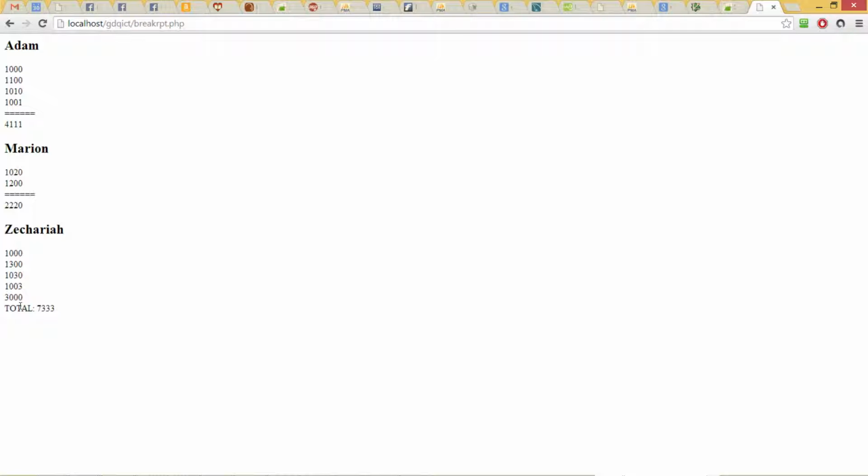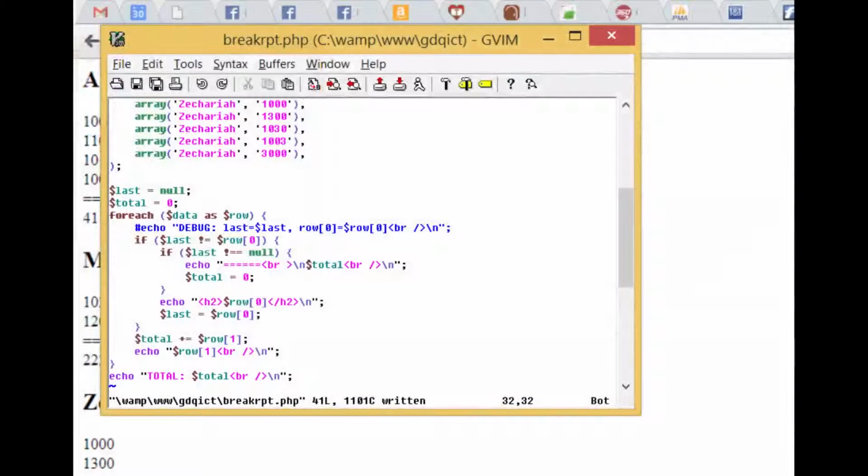And this is where you run into something where whenever you're going to do the same thing 2 or 3 or 1,000 times, you want to move it into a function. If you don't, then you have to remember to change every single occurrence of it. If you fix a bug in one of them, you've got to fix a bug in the other. This is where redundant code or repeated code is a real problem. See, right now we've got this line here, echo our total, and this line here, echo our total, the same.